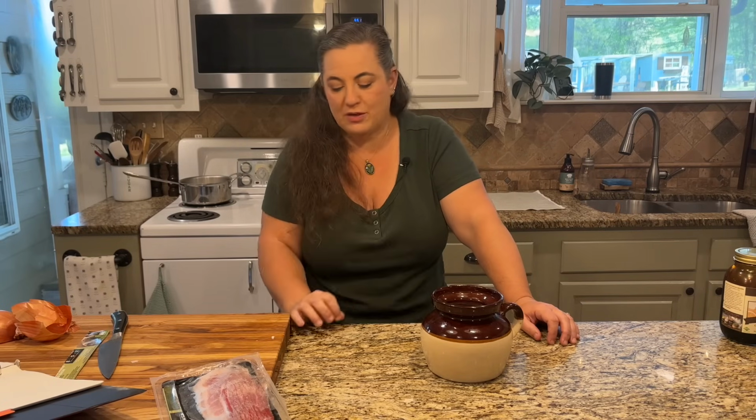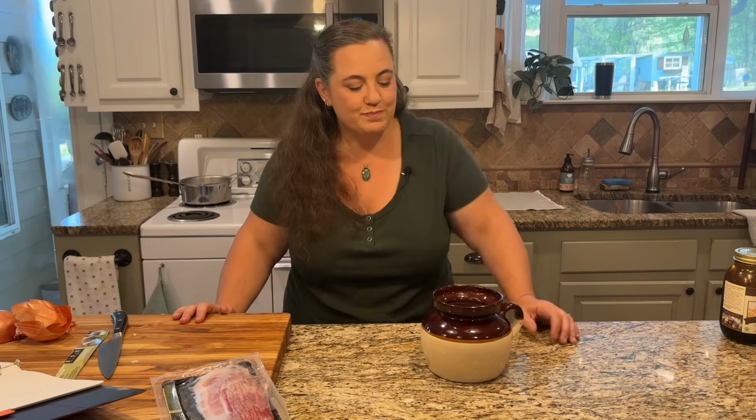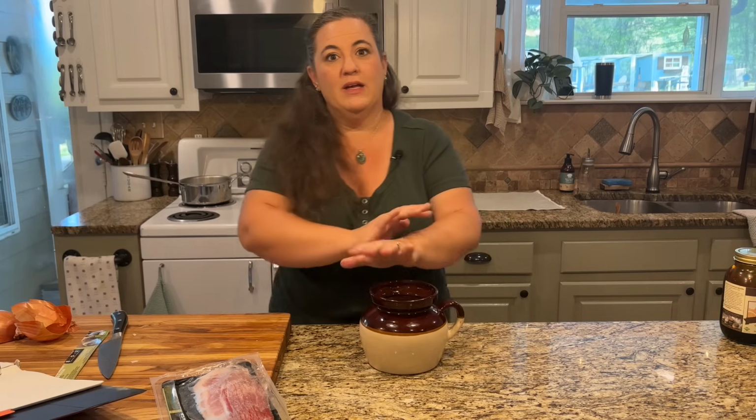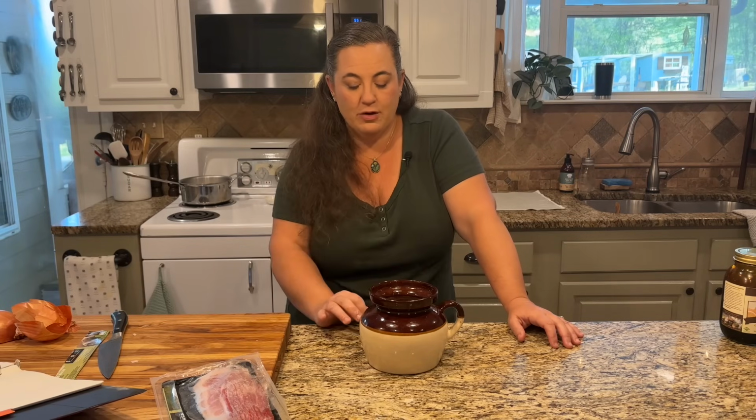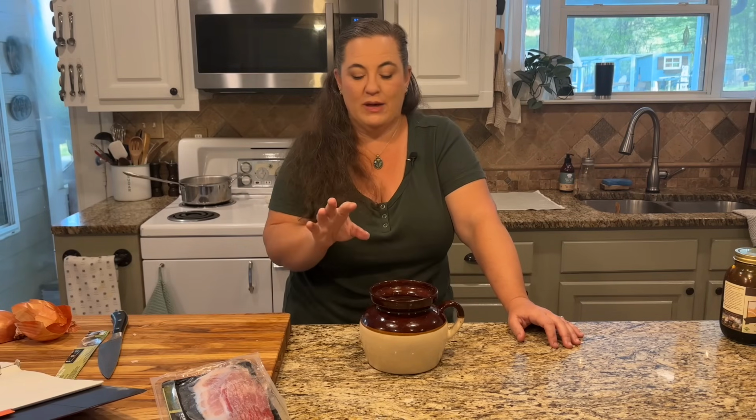I'm not a huge bacon fan. I don't try to dig for them, but Shawn and his friends, or people that we feed, they find the bacon. All I'm gonna do is take a piece of foil and I'm gonna cover this. The key to this is cooking it low and slow, like I was saying. So this is gonna go 300 degrees, 275, kind of in that range.